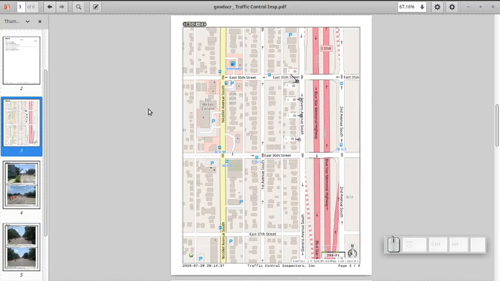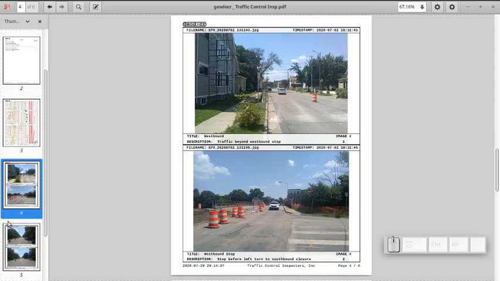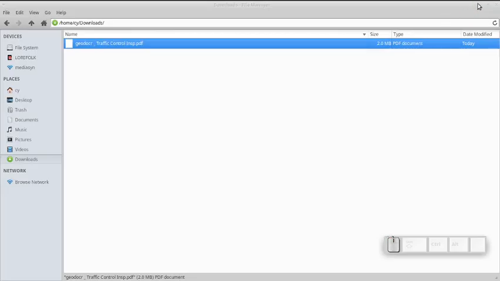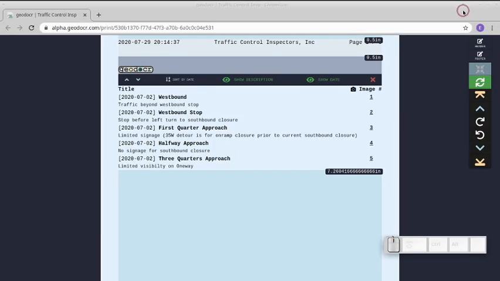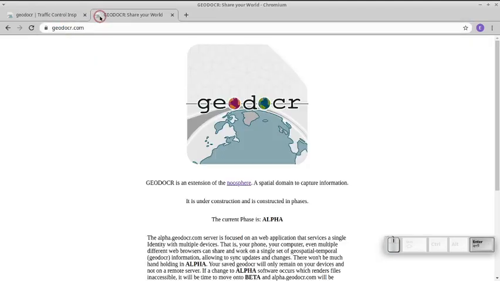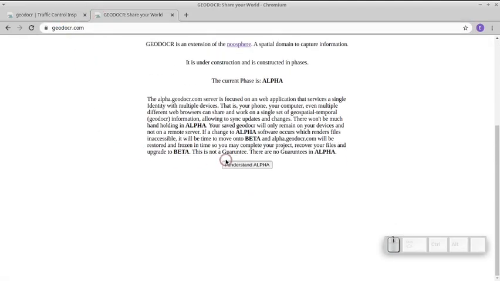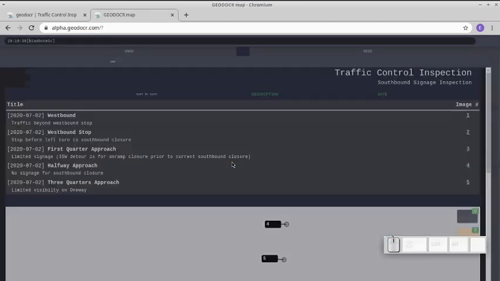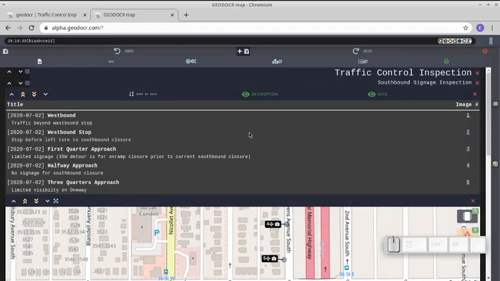There's some other functionality we have in alpha mode. You can draw things and save them with the map, but we'll look at that in another video. I'm hoping to get several of these videos out together so I explain all the features together. So we'll do it one more time, geodocker.com. This is your alpha mode understanding. And this is your loading screen. There shouldn't be anything but your computer loading the program.